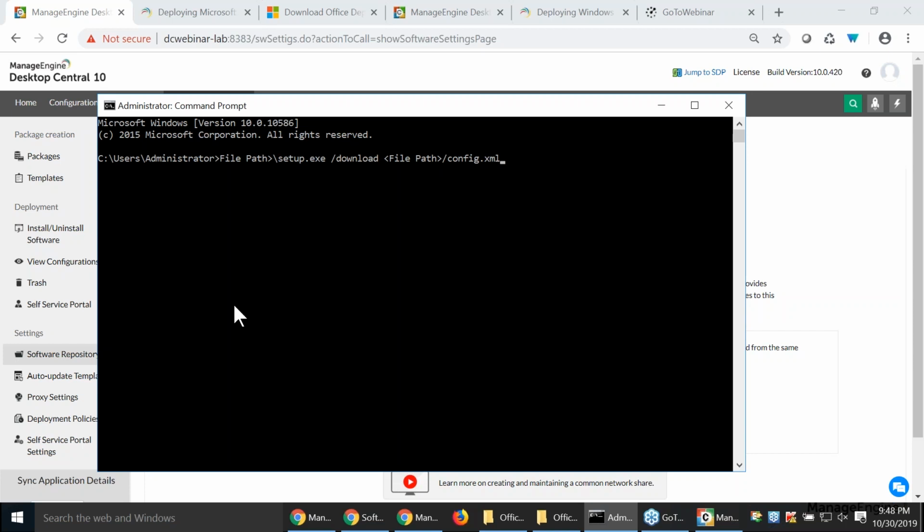You can update it and execute it from here. Once that is done, you need to ensure that the application is getting installed silently without any prompt or pop-ups. If that is fine, you can use the same thing on the package. That would be a successful installation.